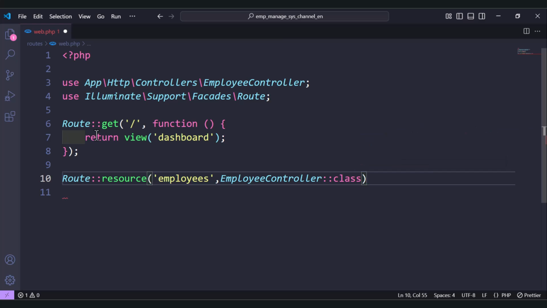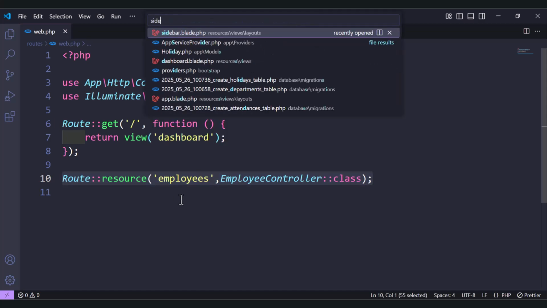And that's all. Okay, so now we are done, and this is the routes for the dashboard, and this one for employees.